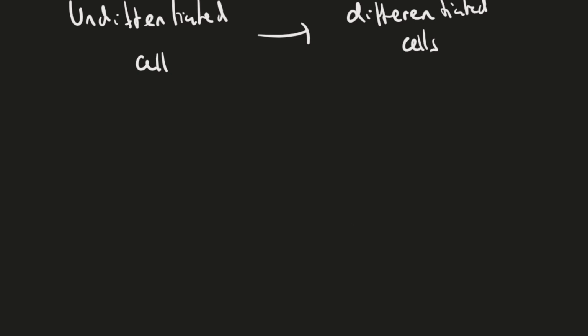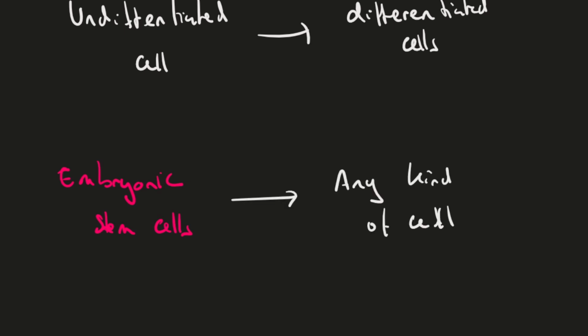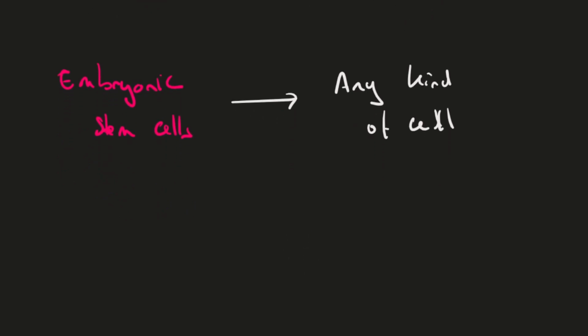And with humans, you have what we call embryonic stem cells. As you might have guessed, these are located in the embryo of humans. When the sperm cell first fertilizes the egg cell, you produce these embryonic stem cells. The idea is these can then develop and differentiate into any kind of cell that the human needs. And obviously that's really important when you think about the growth of a fetus. It needs all the different types of cells. It needs nerve cells, muscle cells. So it needs a starting embryonic stem cell that can develop into all of these, okay? So that's embryonic stem cells.